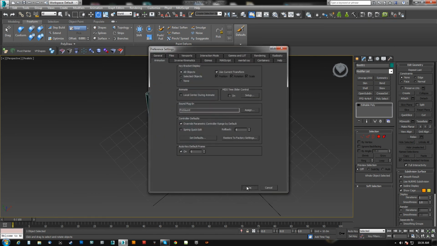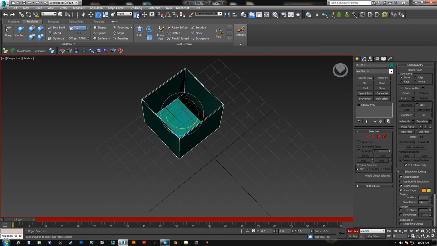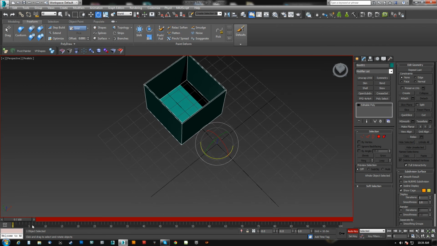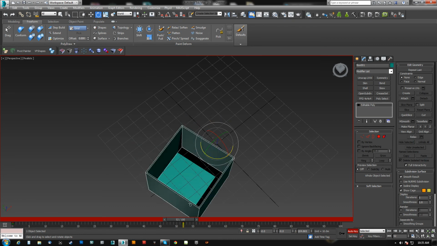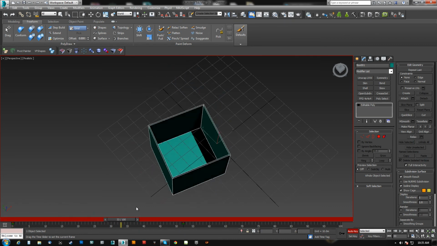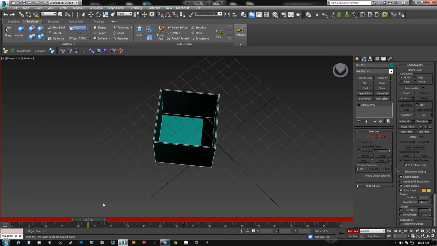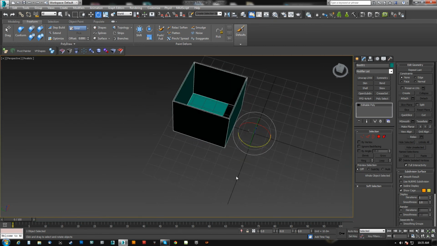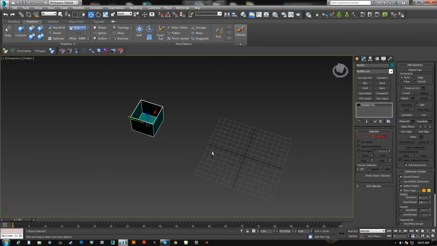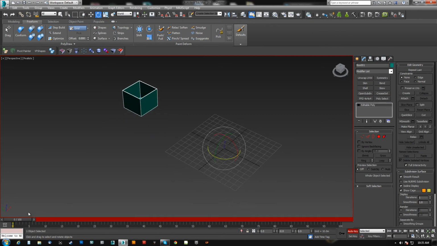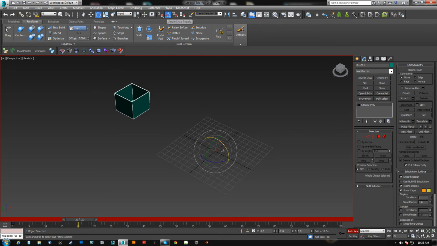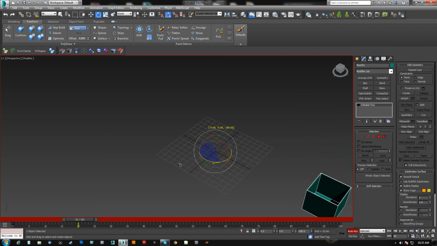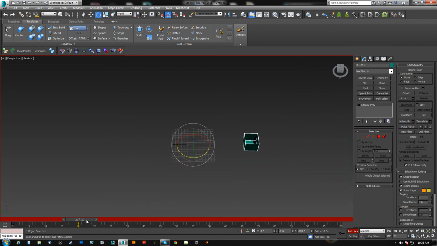We don't want to lock that in. We hit OK. We'll hit N. Now I can still change it, and I can actually still animate from this. But the thing to keep in mind is this. It's important. Okay, notice here, let's go here. In fact, let's move this out. And what we're going to do is animate this guy just over 20 frames. And we'll hit A so that we can go to angle snap toggle, and we're going to rotate this 180 degrees. And now we're going to scrub back the animation.